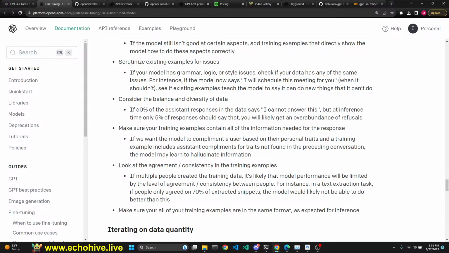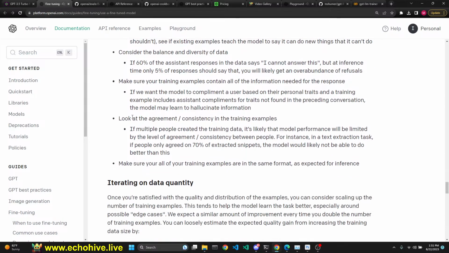So, right, if this makes sense, think of your use case and think of the variety of responses that might be generated from your use case, and include them in the proportion that you're expecting the model to generate them, right? Don't be biased one way or another.